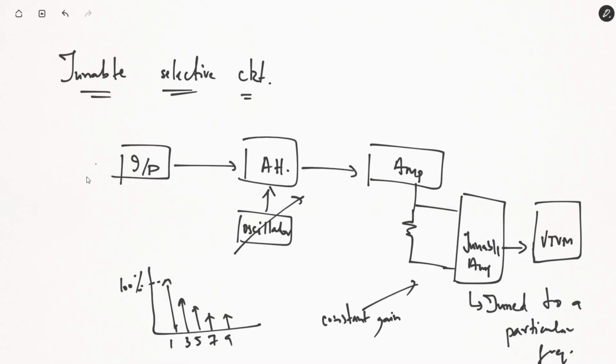So as I was saying, this tunable selective circuit can be used for measurement of both the magnitude of only one particular component or the magnitude of the entire harmonic spectrum. If you want to measure the magnitude of only one particular frequency component, the attenuator is set first of all using the oscillator to that particular frequency component so that it allows only the frequency components around that, and then the tuned amplifier circuit is tuned to that particular frequency component so that only that frequency is allowed to pass through, so you can measure its magnitude.